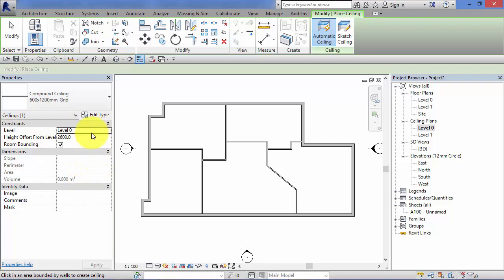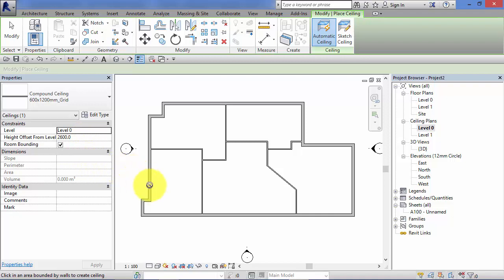We can specify how high the ceiling is, and we refer that back to a level. So level 0, which is in effect our ground floor level, the ceiling is going to be at a height offset from that level of 2600. So I'll leave that as it is at the moment. So we're happy with the height that the ceiling is going to be created at.